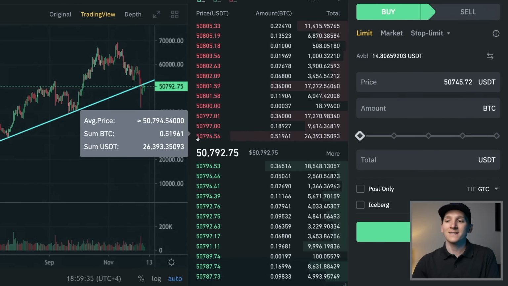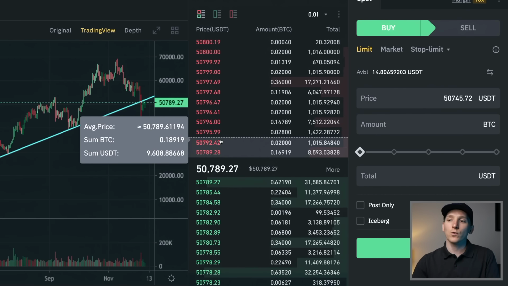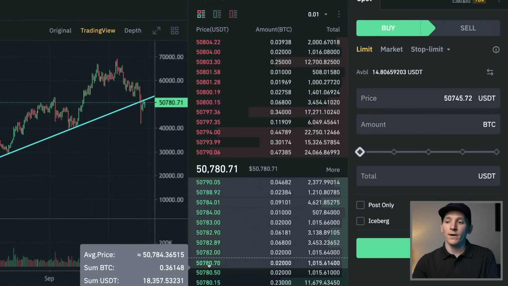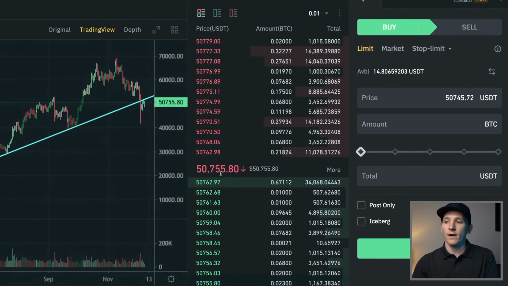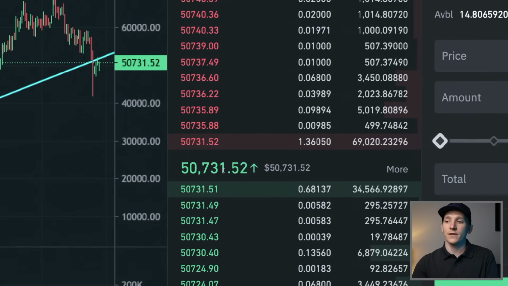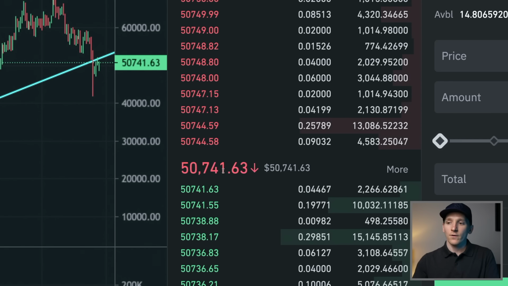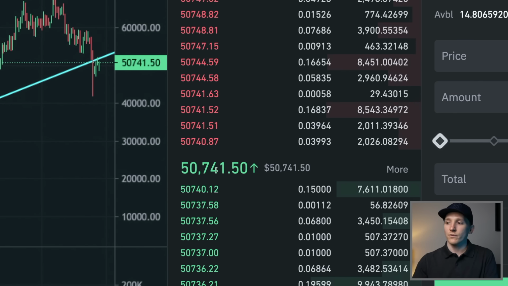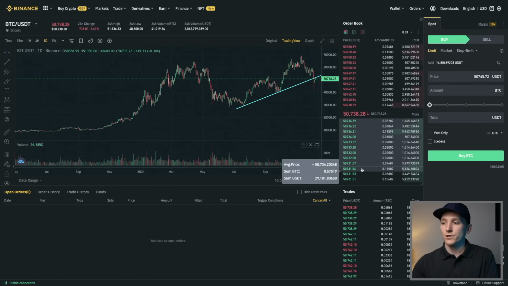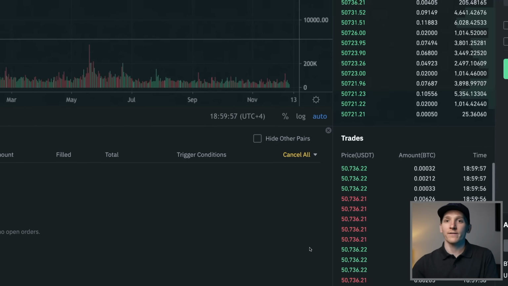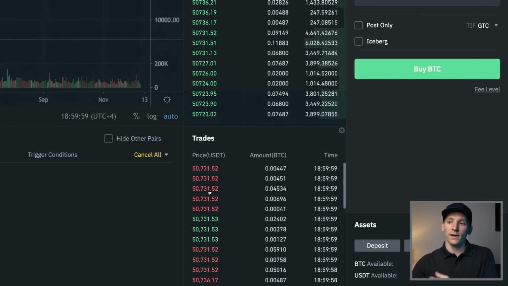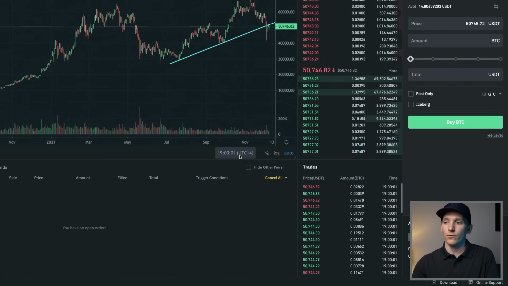Up here are sellers. Sellers, of course, always want to sell higher, and buyers obviously want to buy lower. The mid price right here, you can see it flicking around. This is actually what the market is trading. So every time this changes, this is an order that's gone through, and you can see that down with the trades right here. So these trades are actual trades that have gone through. These are flicking through right now. So you can see there's a lot of volume going through the book.